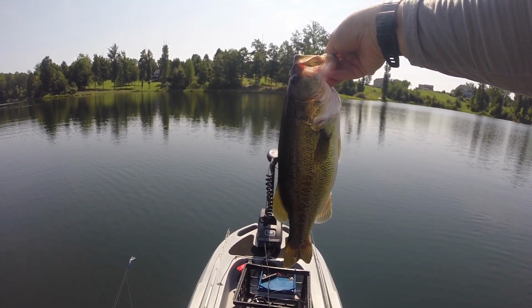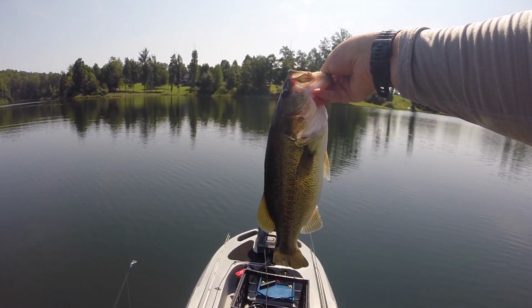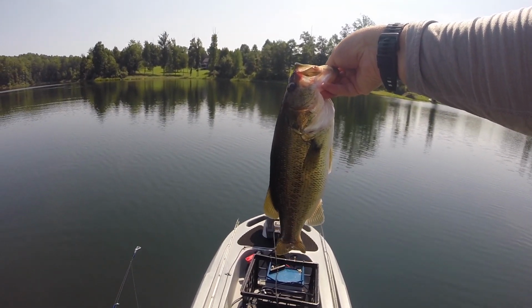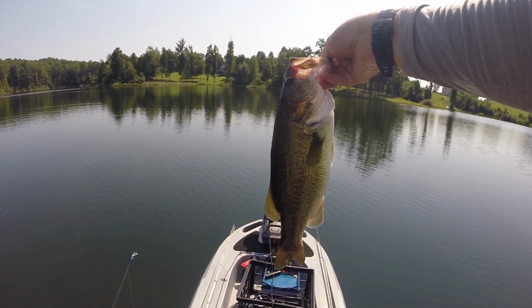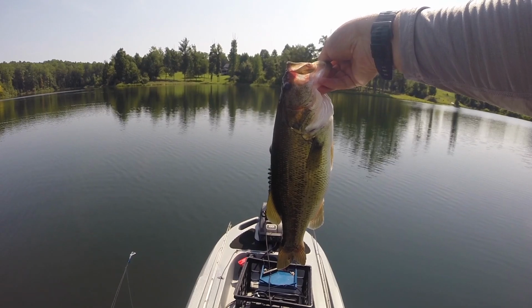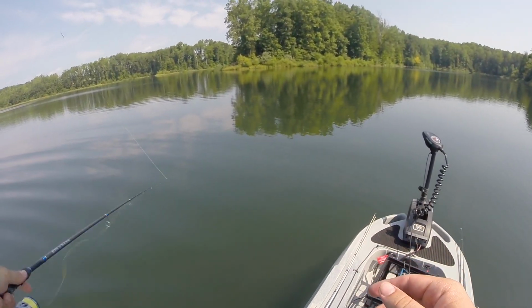So let's see if we can upgrade a couple of these guys. But like I said, every fish I've had has been pretty solid, 1.5 to 2 pounds. So can't be mad at that. Let's get a couple more. All my fish today have come on the drop shot.